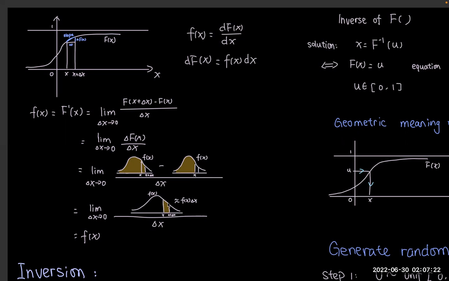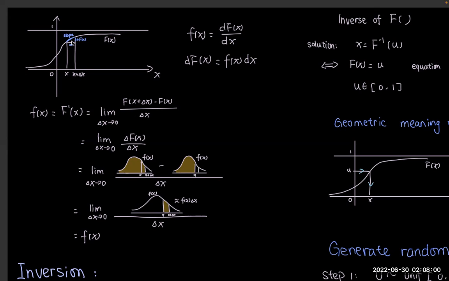And this area is approximately f of x delta x. If you divide this by delta x, you get f of x. So that is big F. Big F is the integral of small f, or the area under the curve small f to the left of this endpoint x. So in this plot, big F is the integral, and the change delta F is the area of this small strip.